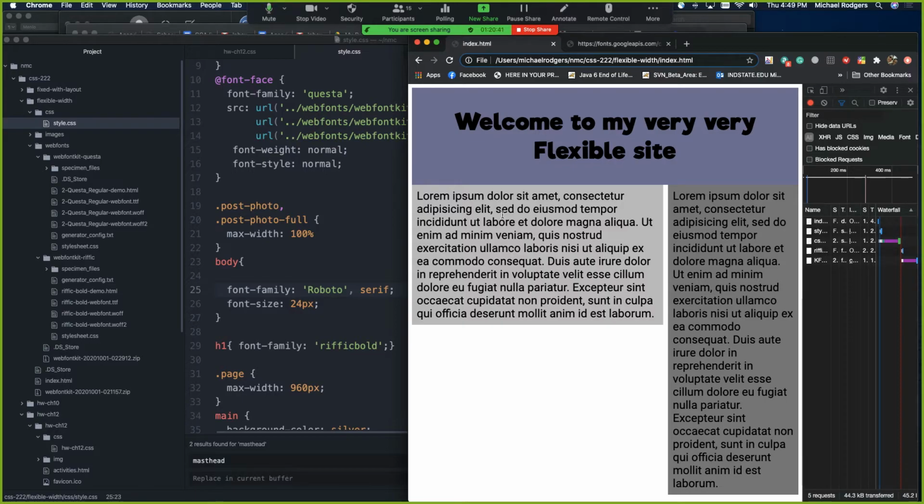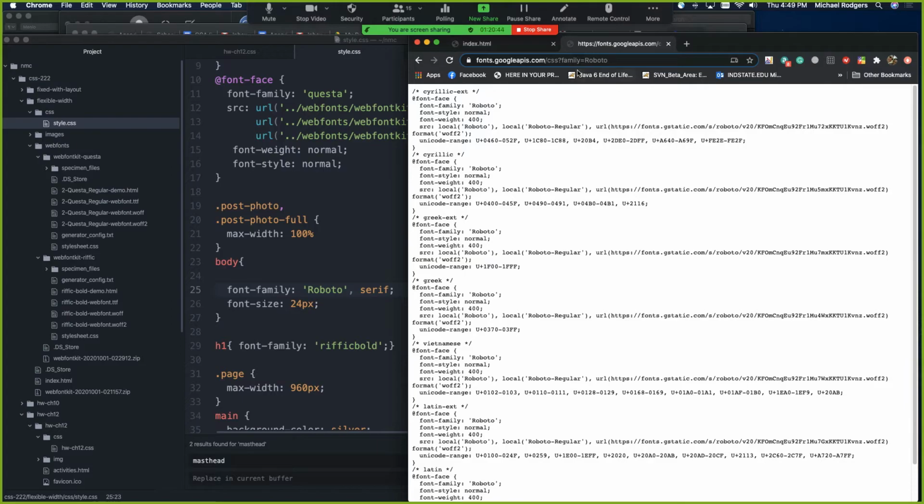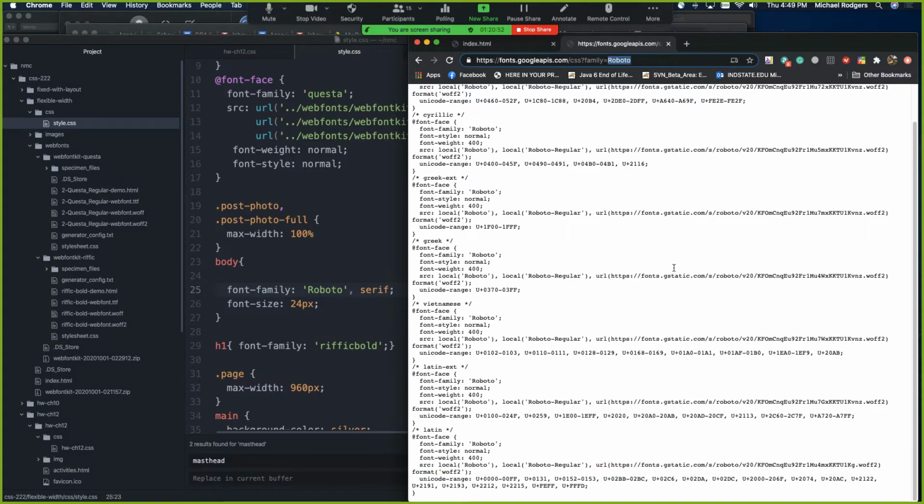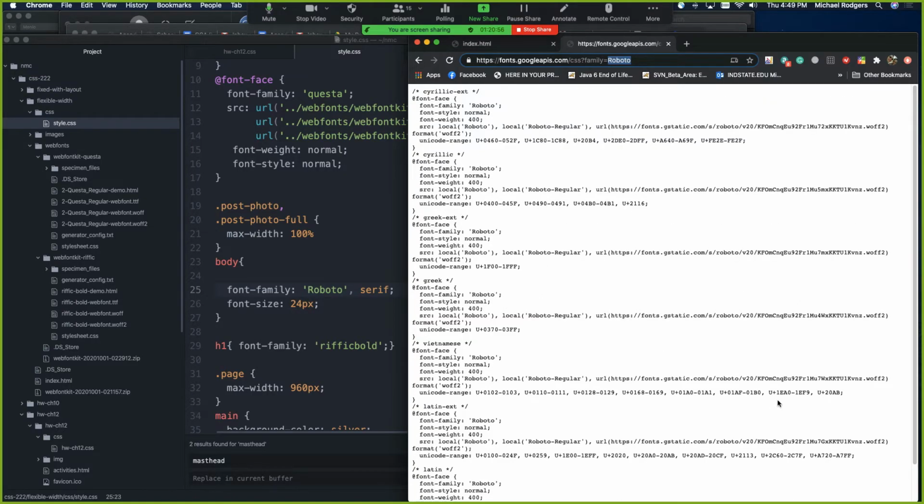All right, you guys see how I did that, right? This is a query string, and so if you supply it a valid Google font, it's going to pull in all of the fonts that are necessary for that Google font. That's pretty cool. Pretty cool stuff. Any questions so far about how I've done this? Okay.